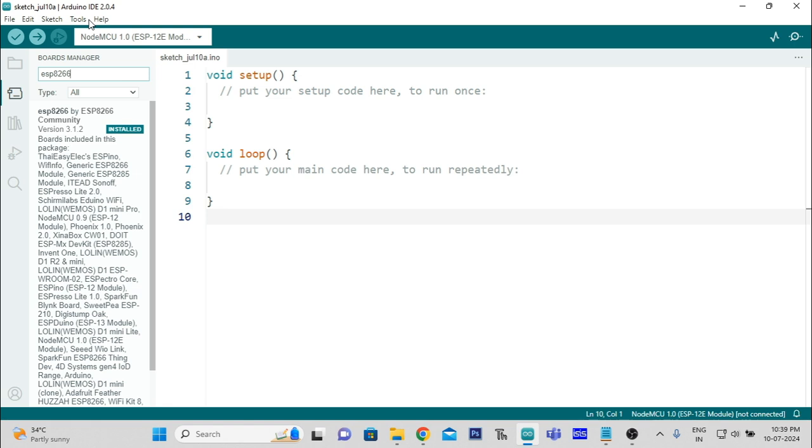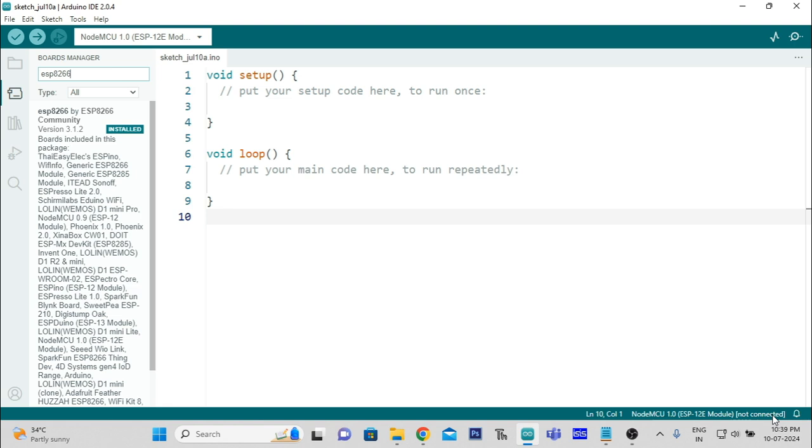Certain numbers will be given to each of the USB ports. So if you want to upload the program correctly onto the board, you need to select the actual port, or communication port, in which your board is connected. How will I find that? Because now if you are seeing the status bar, you can see only the board is there, and the communication port is shown as not connected. That means I have not selected the communication port properly.